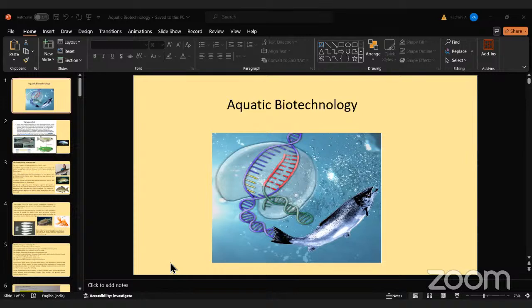No, with a differentiated cell, we are removing the nucleus from the oocyte. But here we are not removing the nucleus. That is the reason why you get a chimeric form over there. But in a differentiated cell, you are removing the nucleus from the egg, and you are adding the fibroblast. So when you are adding the fibroblast, you are getting a clone of that animal whose nucleus you have added.